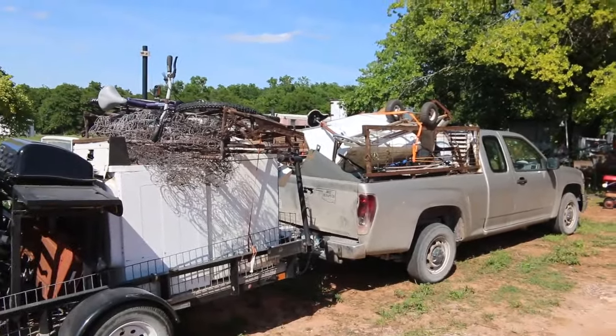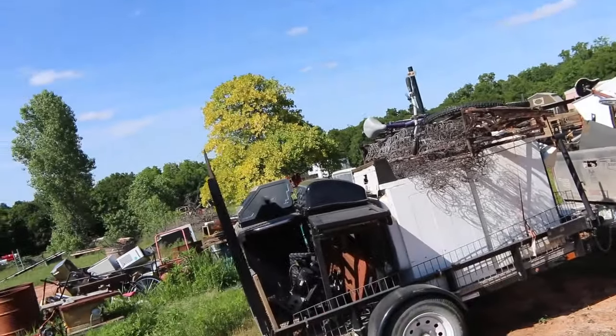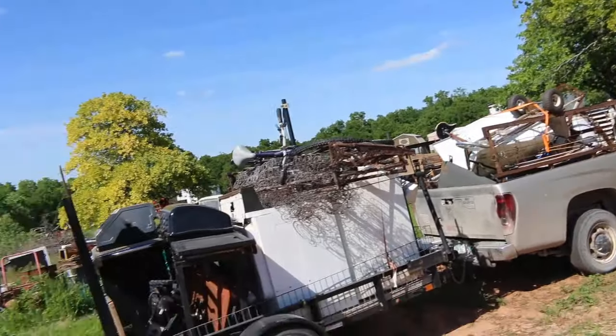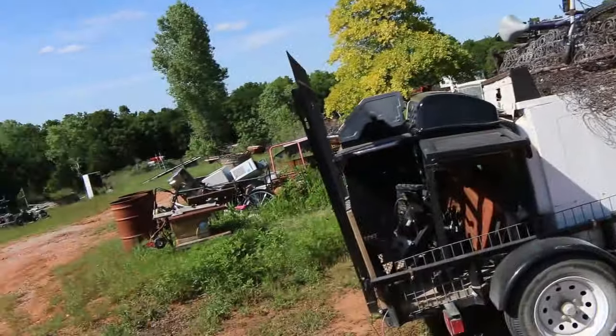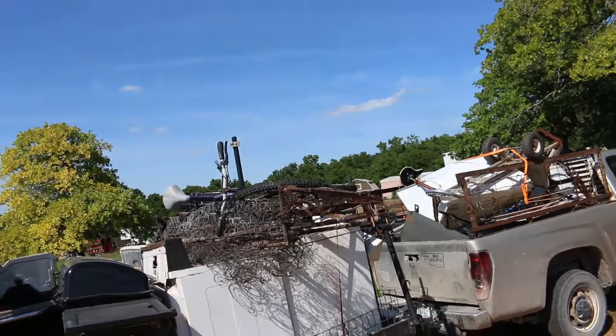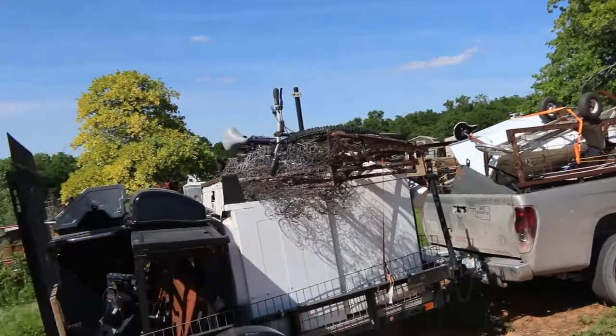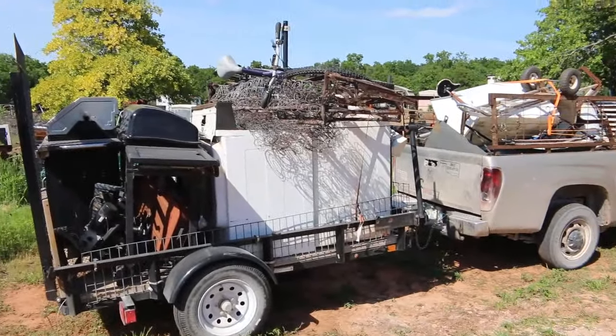So I'd give you an update on what I got going on, and you know, some of the scrap I'm bringing in. That's about what it is, scrap. You know, like I say, the best thing on this piece here is that one electric motor, and then I got that A-frame, copper aluminum coils, ACR, copper aluminum radiator.